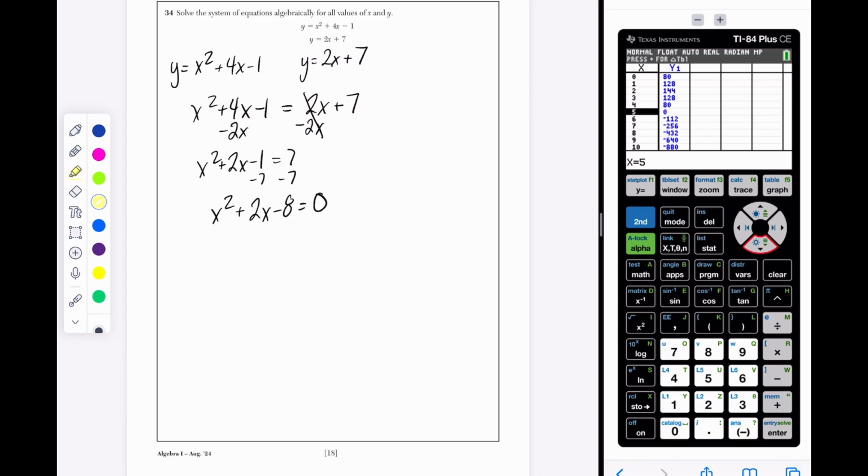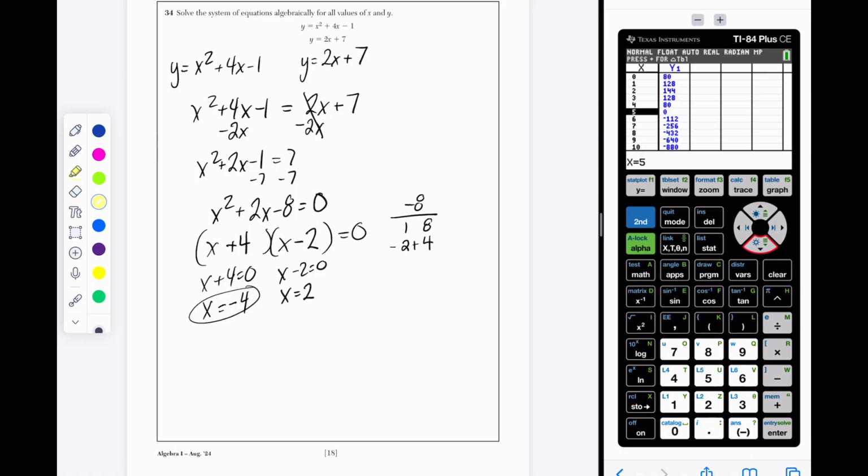So now we can do some factoring, and this is our usual where we know we're going to find the factors of negative 8. And so we know we have 1 and 8 and 2 and 4. And if I wanted my sum to be 2 with those factors, I'm going to use the negative 2 and the positive 4. That's what I'm going to use here. So we have x plus 4, x minus 2 equals 0. And now that we have this, we can set each one to 0. So x plus 4 equals 0, x minus 2 equals 0. We know that x is equal to negative 4 and x is equal to 2.